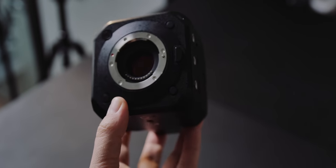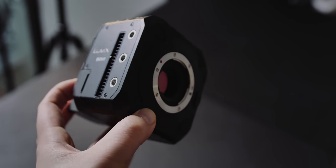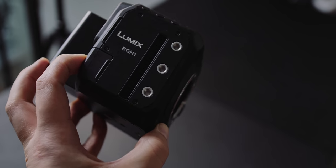You might not even have heard of this camera before this video, but the Lumix BGH1 is a cube cinema camera that Panasonic came out with, and I had a chance to play with it for a couple weeks. So today in this video, we're gonna talk all about this weird, quirky, funky cinema cube.